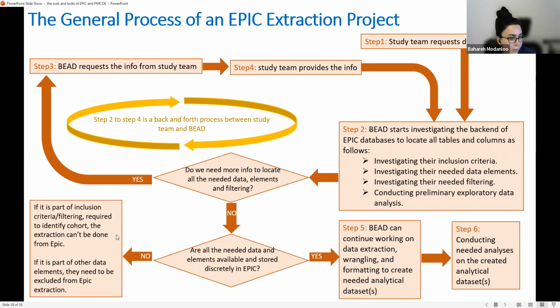If that data is part of the inclusion criteria, and we require it to identify the cohort, the extraction can't be done from EPIC. But if that data is part of the other data elements, that data element needs to be excluded from the EPIC extraction.